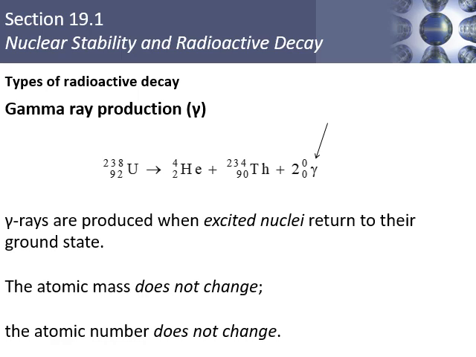Well, gamma rays are produced in a similar fashion by the nucleons. It's like the same thing that happened with the electrons and atoms can also happen in the nucleus with the protons and the neutrons. So basically the protons and the neutrons are also arranged in such a way that they do have a ground state, and they can get bumped up. Like when other things bump into them, they can get bumped up to an excited state. And when they fall back down, they produce gamma rays. Okay, next slide.